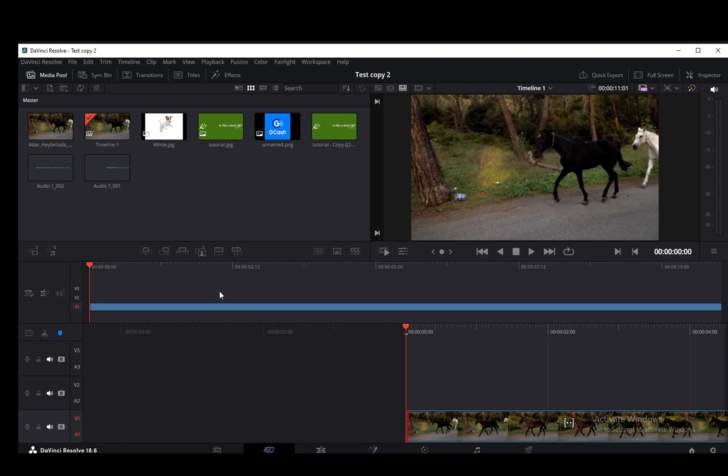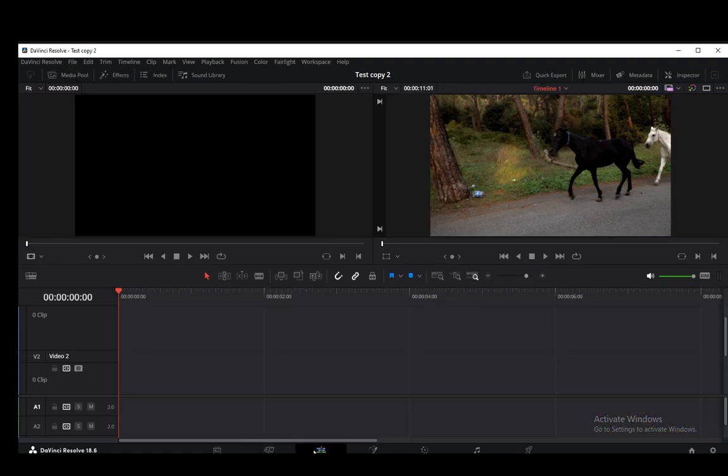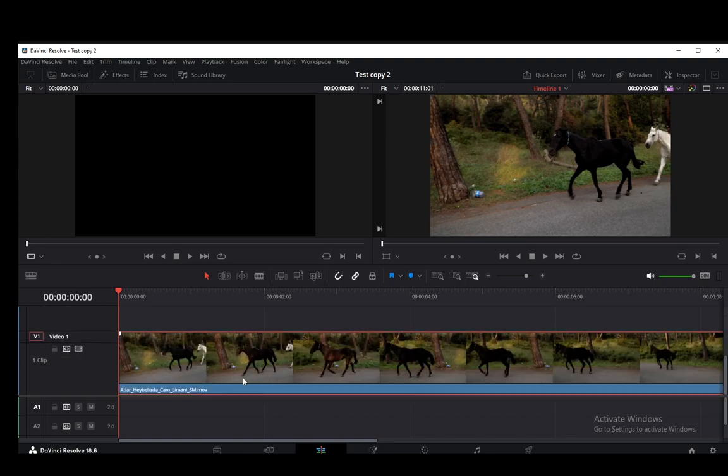In this video, I'm going to be showing you guys how you can sharpen your footage in DaVinci Resolve, so let's get right into it. As you can see, I have a video in my timeline over here. If I go to the edit page, as you can see in my timeline, I can select this video, and now that it's selected here, that's pretty much all we're going to be using the edit page for.